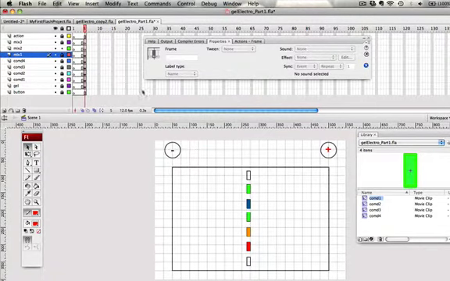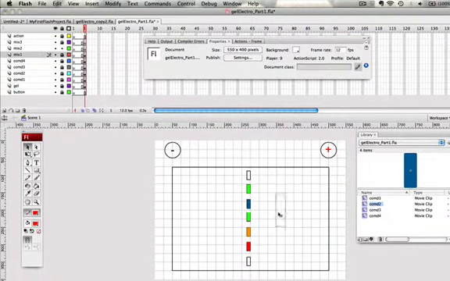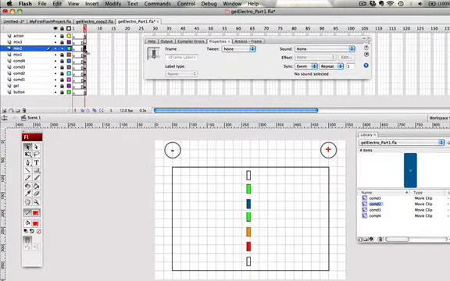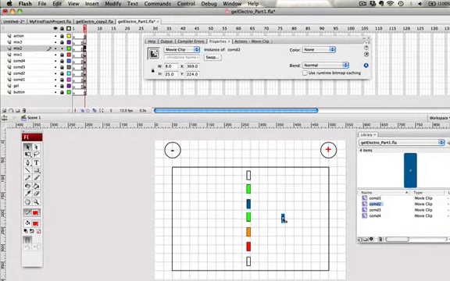We'll unlock number 2. We'll click on number 2. Notice that it is much bigger as it comes out, but when I drop it, I'm dropping it onto a locked layer. So nothing can happen. I need to click in the unlocked layer, and then, bam, there it is. Okay, so that shows you one of the advantages of having locked a layer. You can't drop it in the wrong place.